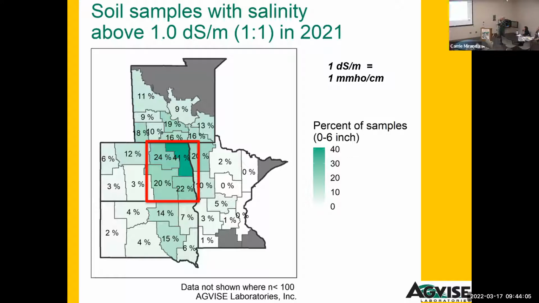And this is a kind of a graph from AgVice where they take the soil samples from the farmers and they look at the electrical conductivity of the samples. And this is the number of samples that come into their office which has an electrical conductivity higher than 1. And that is the critical kind of number. If you have it higher, you will have an issue with crop production. I would say it is even like 0.8, 0.9, you already have an issue. But if you look here at the numbers in our region, you have about 20 to 40% of the fields potentially have that issue.